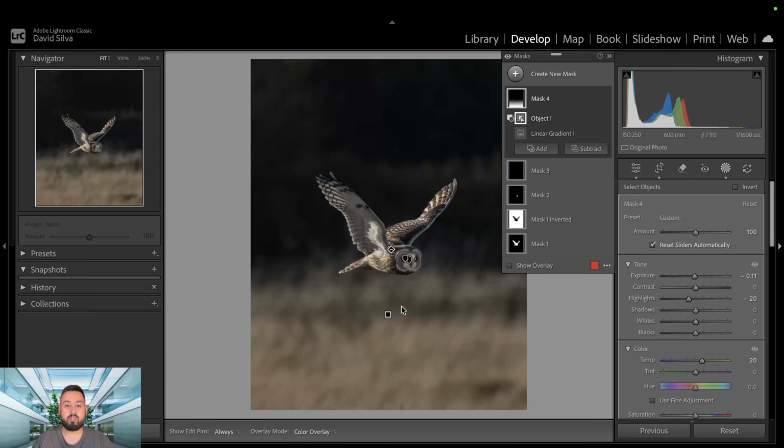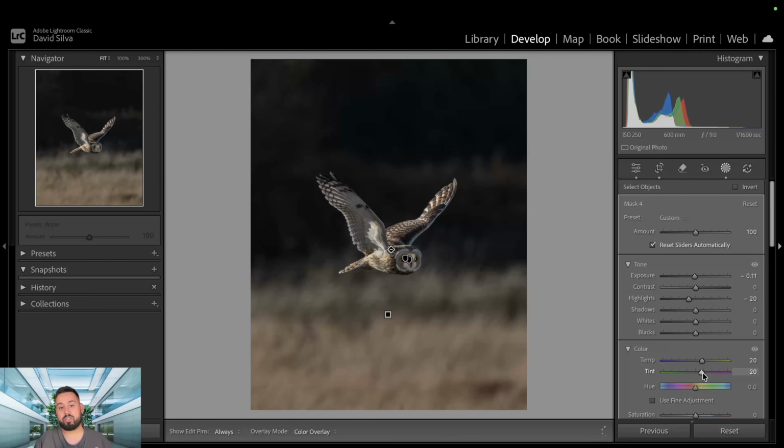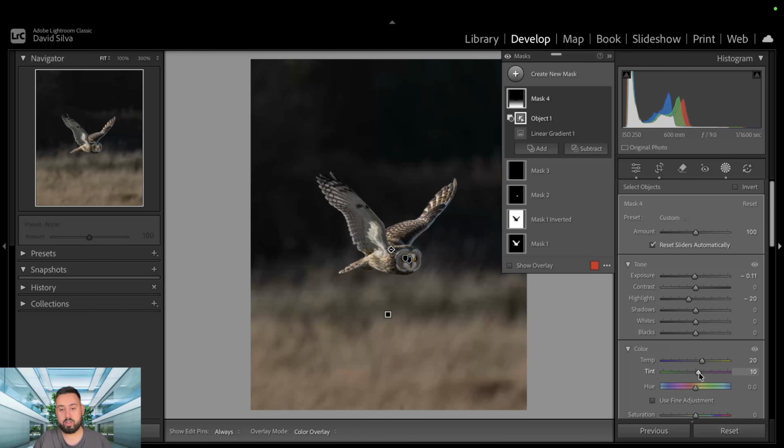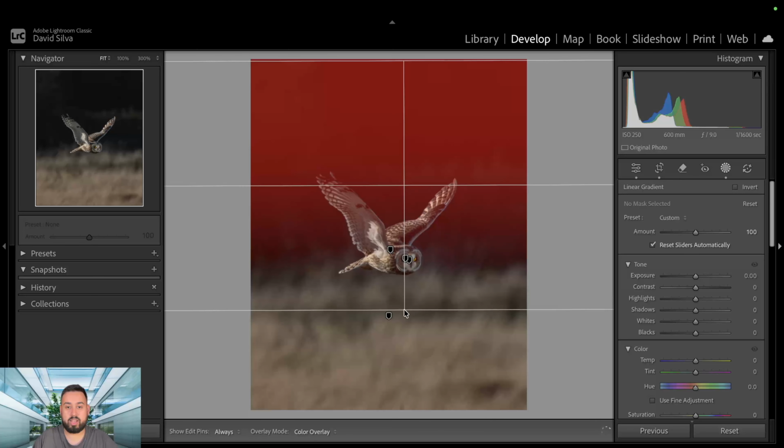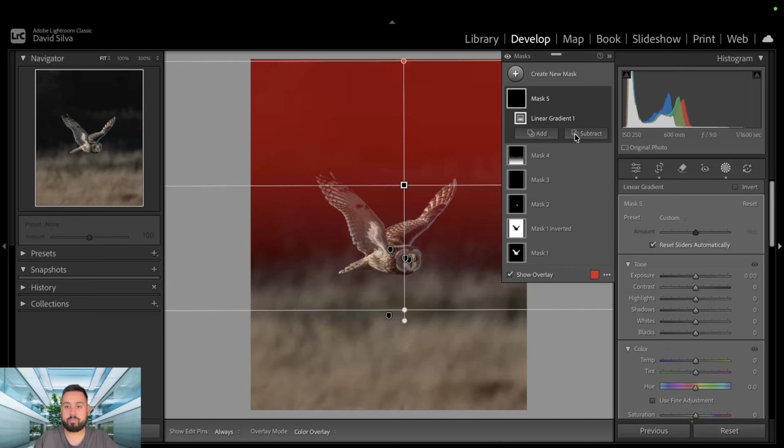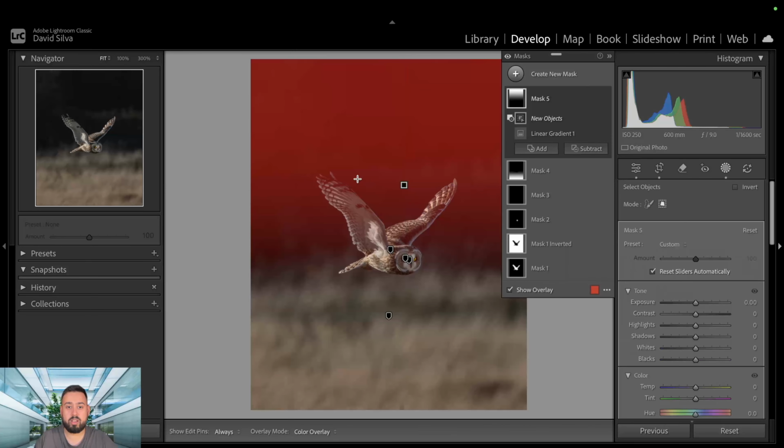So you can tell there's little green areas here. I'm actually going to go on the opposite. I'm going to introduce some pinks into the image. That's too much. I think that's fine. And then we're going to do another mask, and we're going to go up top, and then we are going to just select the black area. Again, we're going to subtract object, and then we're going to subtract the bird from the mask.